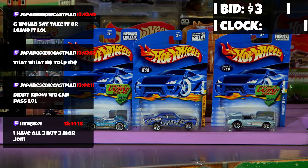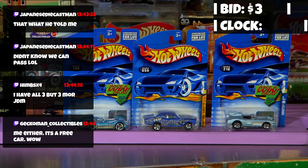I only had one JDM up here. That Charger. Dang it. I don't know where I put it.